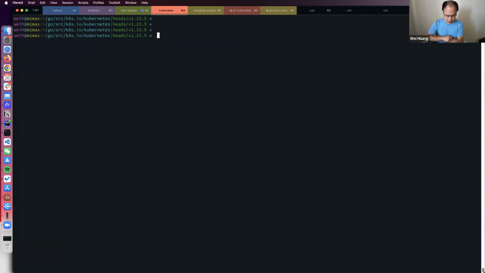So today I'm going to present a tool that can simulate a fake cluster with a lot of fake kube nodes. We know that there is already a tool called Kubemark, or HollowNode, in the upstream.